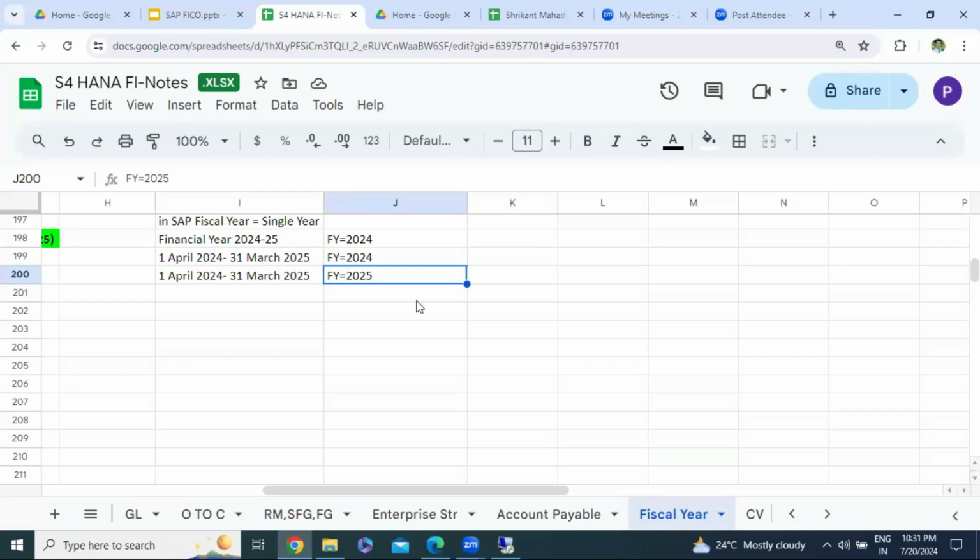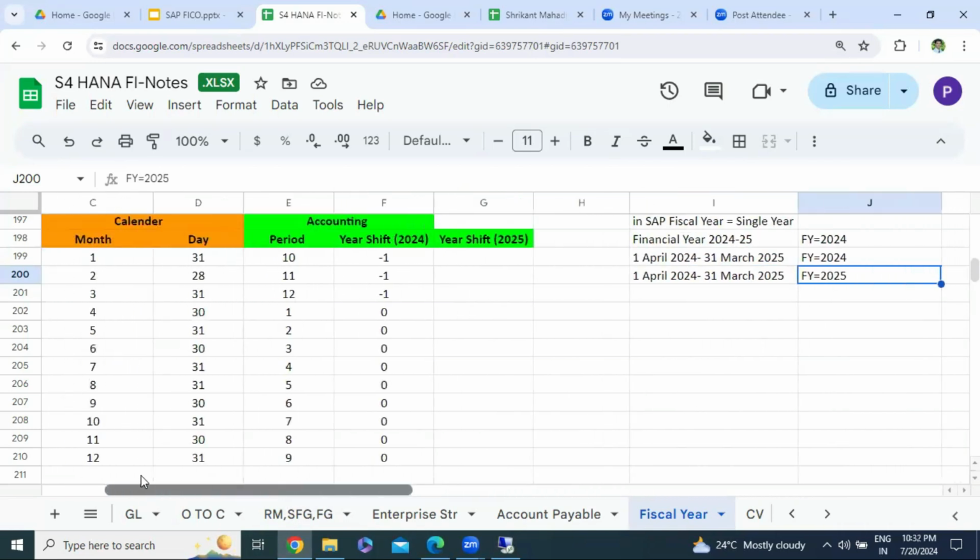Even though we are in 2024, the client asked us to. At their end they have a requirement to use that as fiscal year 2025, the second year. As a consultant, what do we have to do?